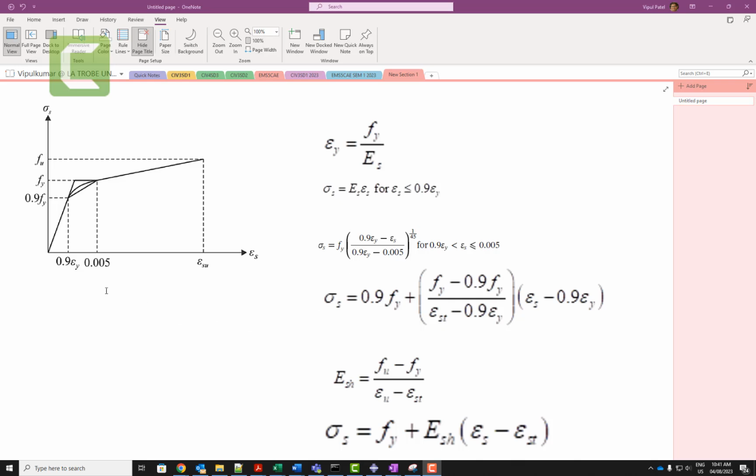This is a quick video on how to calculate the stress-strain data for carbon steels. The elastic part is the same for high strength steel, cold formed steels and mild steel. So this line represents high strength steel, this line represents a cold formed steel, and this line represents the mild steels. The equations are given here.